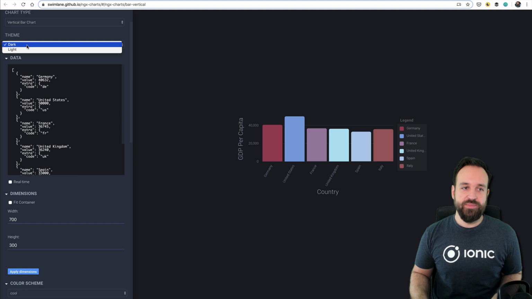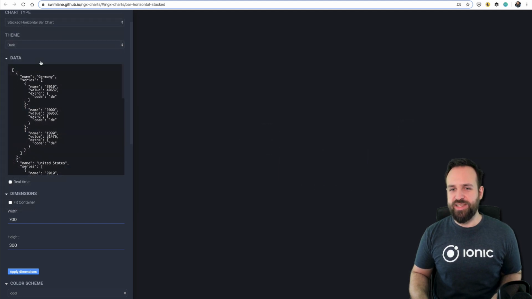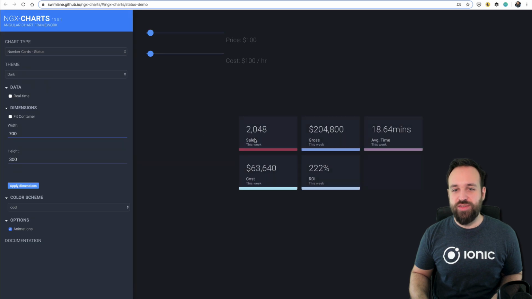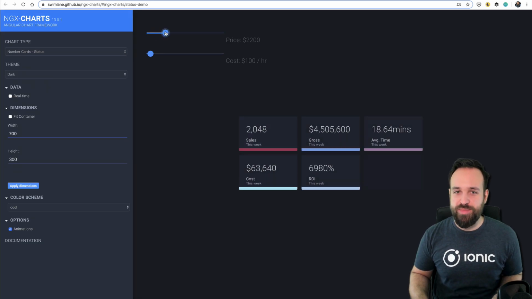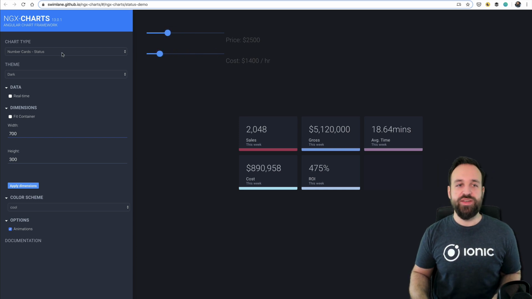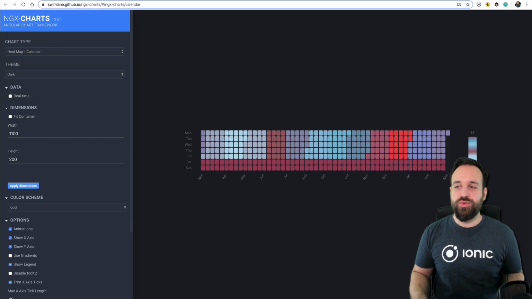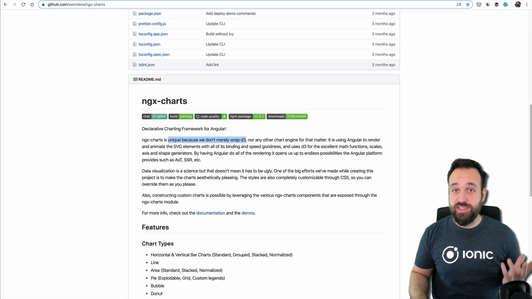So I've said this in the past as well. Just give these packages a try and figure out which chart package is the best for you. They all look pretty great. The configuration for all of them is a bit tricky. You have to get into how you structure the data, but then they are really great packages for charts with Angular.